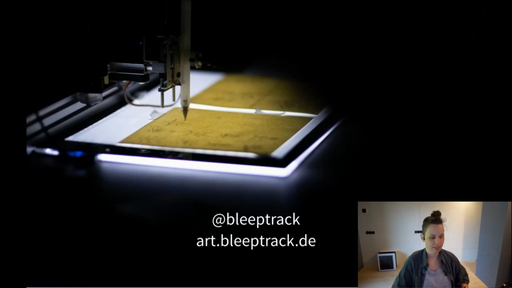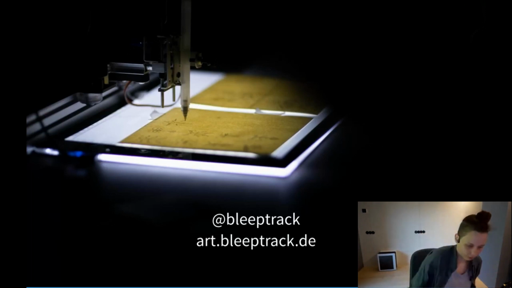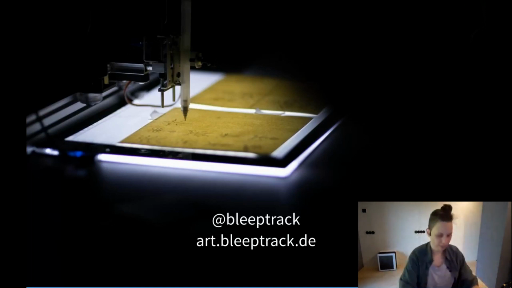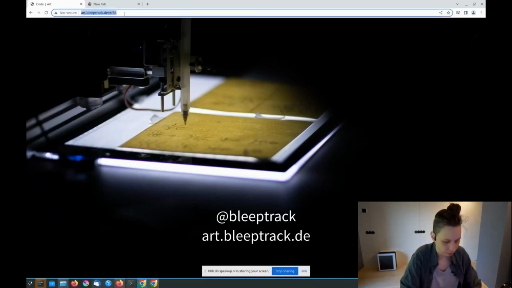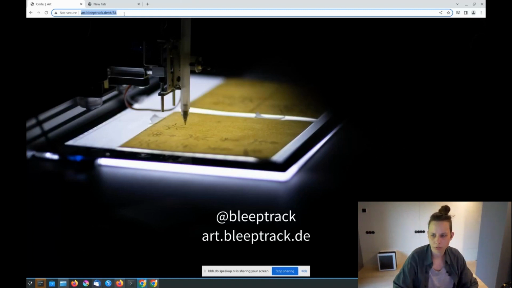So now we have a bit of time left. And as you've seen, I mainly use vector graphics for my work, because I like to throw it on different sorts of machines. And this is also why today I'd like to introduce you to paper.js. So I will just close my presentation, search my mouse, and then we can go together. If you want to, you can either code along or just watch, whatever you prefer.